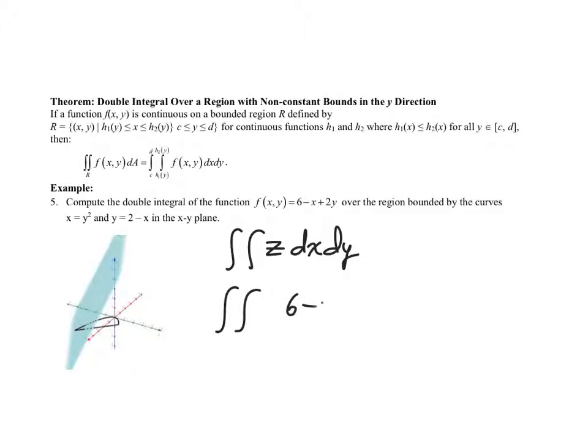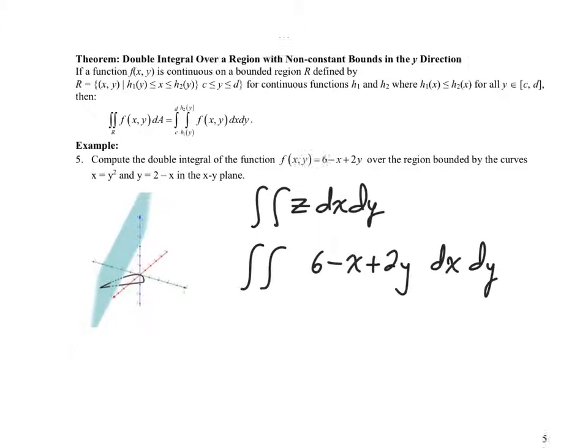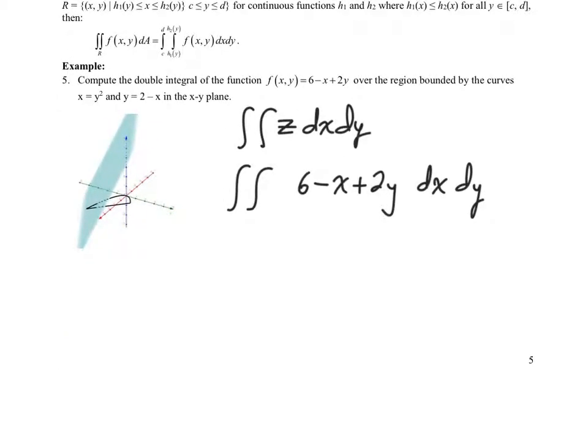Basic calculations. All right, so 6 minus x plus 2y dx dy. Now we just need the bounds. That's always going to be a concern. All right. Now, this one is something that you can actually visualize, and the visualization part of it is probably the most important. Whether it ends up being a sketch that you draw, or if you're good enough that you can do it in your head, that's great, but that's not always going to be the case.